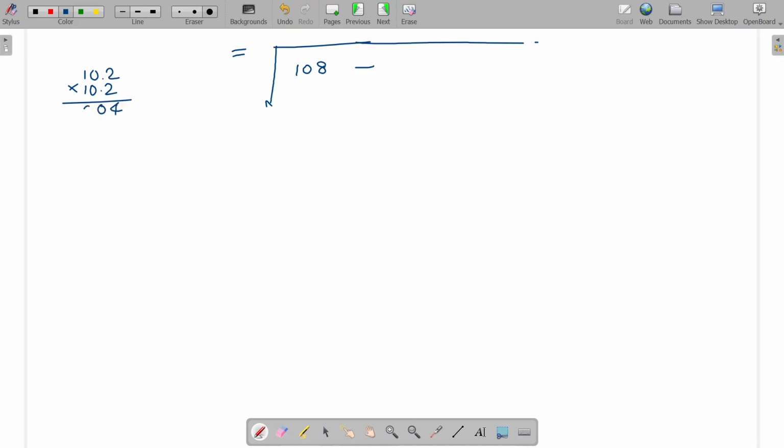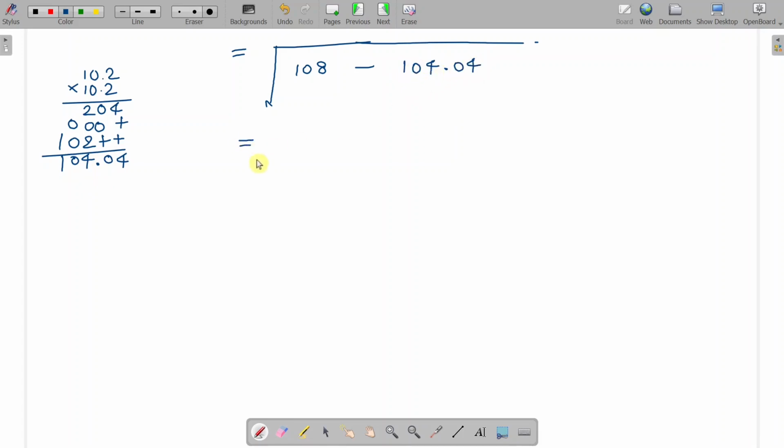So 2 times 4, 0 times 2, 0, 0, 0, then 2, 0, 1. Okay, 4, 4, 0, 2 plus 2 is 4, and then 0, 0. So 2 times 4, 2 zeros are 0, 2 ones are 2, then plus 0 times 2 is 0, 0 times 0 is 0, 0 times 1 is 0, then plus sign. So 1 times 2 is 2, 1 times 0 is 0, 1 times 1 is 1. So what we got is, with 2 decimal points, 104.04.